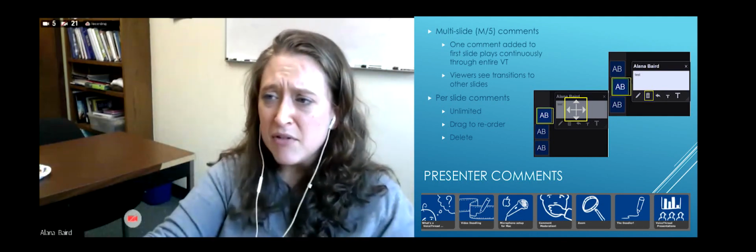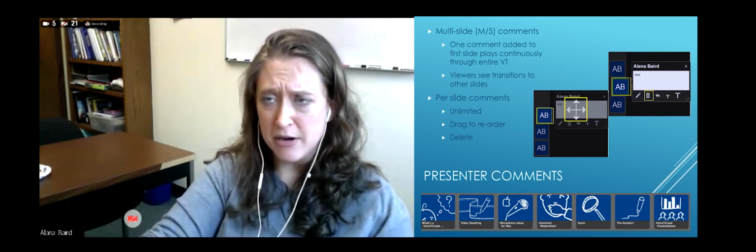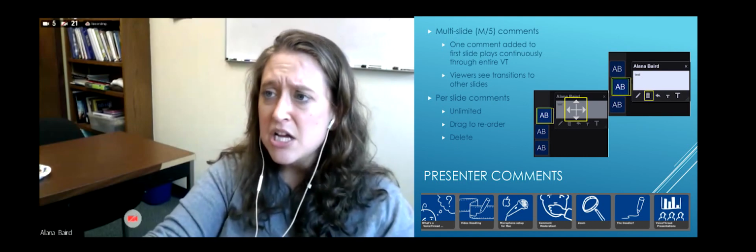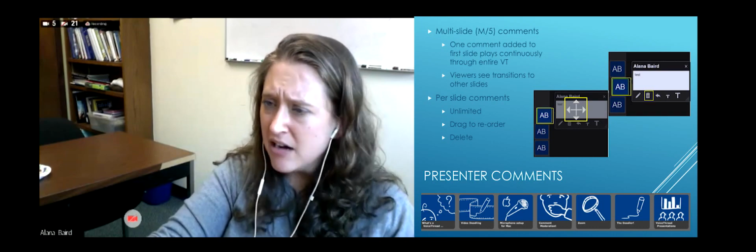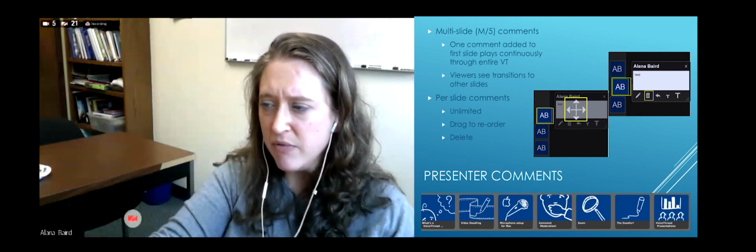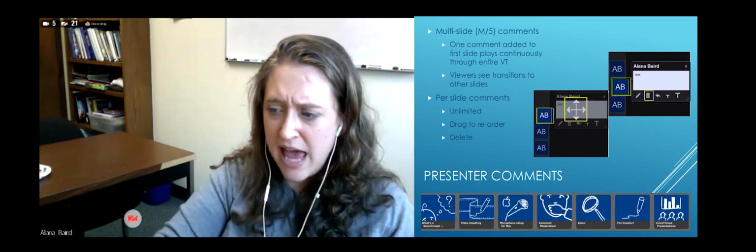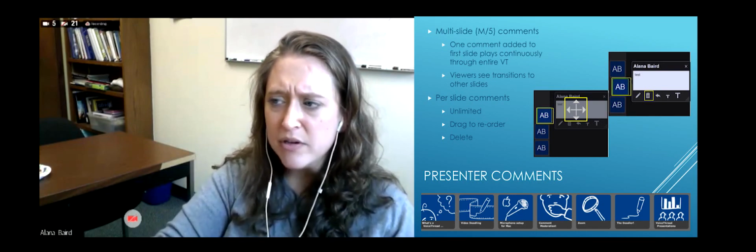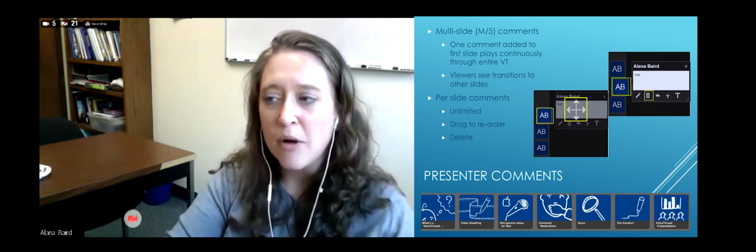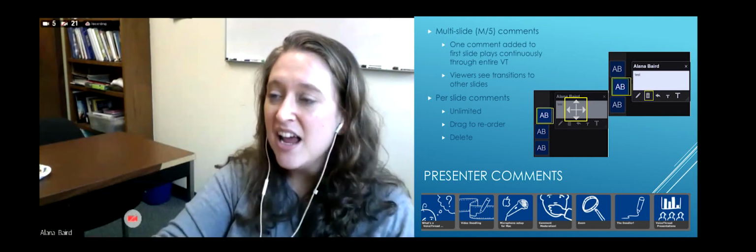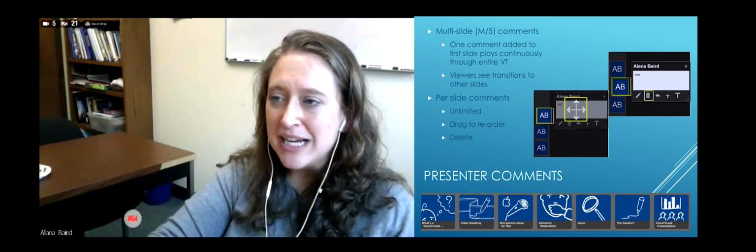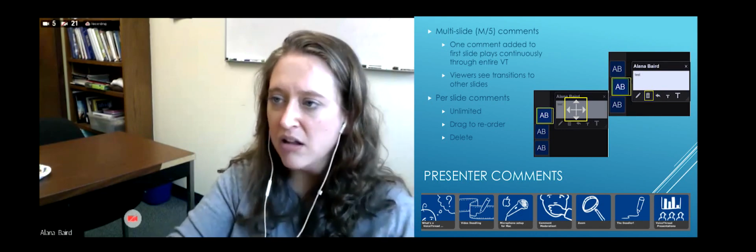And you have several different options as a presenter. You can either do a multi-slide comment, which they call an M5, where you would start recording a comment and then just flip through each one of your slides in your PowerPoint or whatever, your pages in your VoiceThread, and you would do an entire presentation all in one recording.